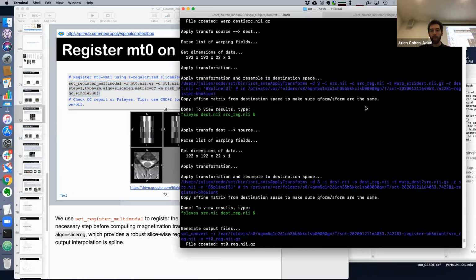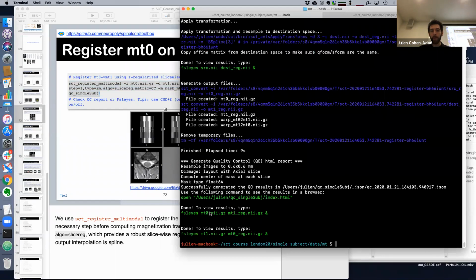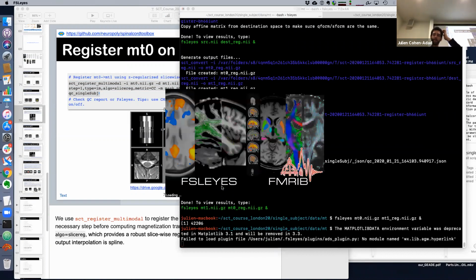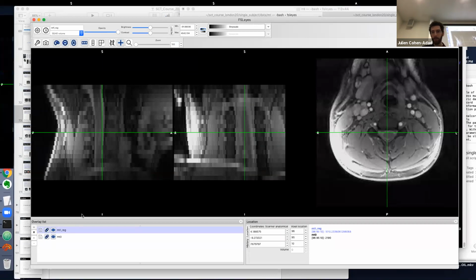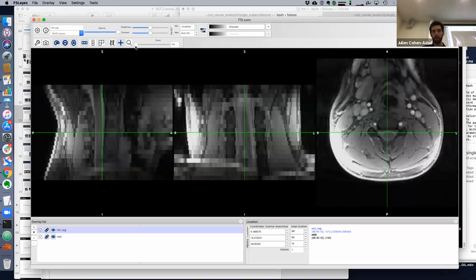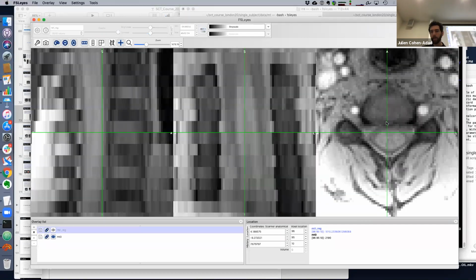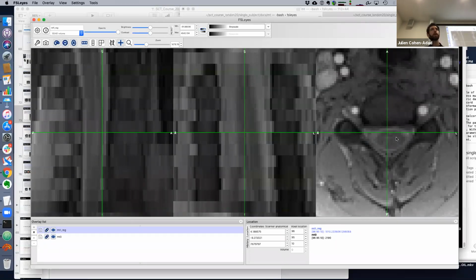So we can look at the results with FSLeyes, and I'm going to pull the unregistered image. So these are the, if we zoom in, this is the MT, I'm switching between the MT0 and the MT1 reg, okay?